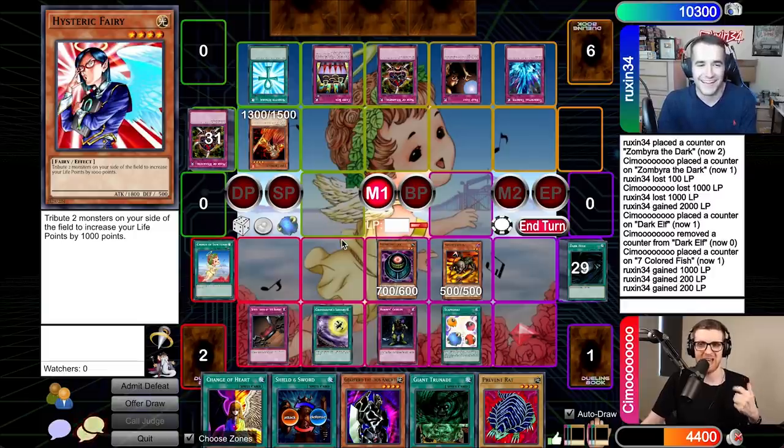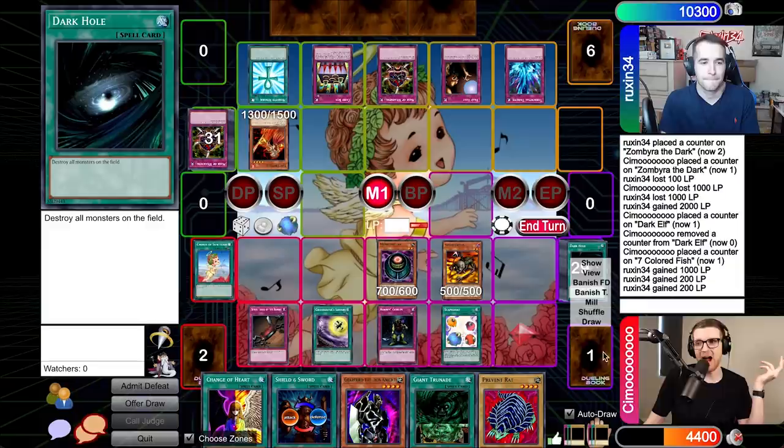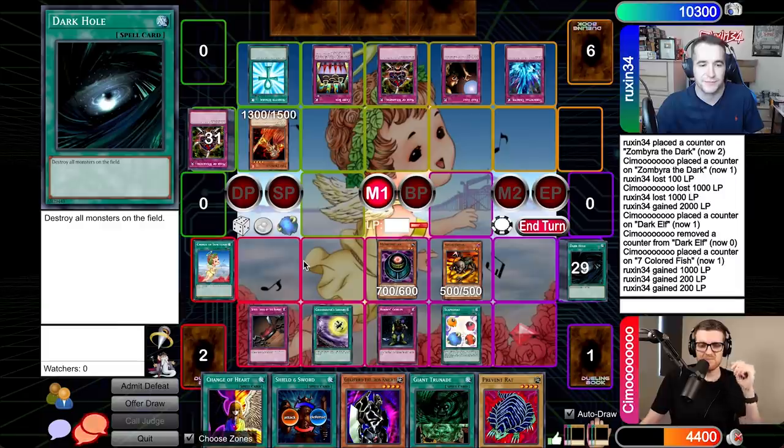Plus with a Witch and a Sangan as well, I can search the jars a lot quicker. The jars are most likely going to get me into more jars once they start going. So I figure it was worth the shot, and it's risky too, because as you see, I only have one card in deck, so it was very close to not going that way. If I played three Bait Doll, I think I'd have a better chance, but I only played the one.